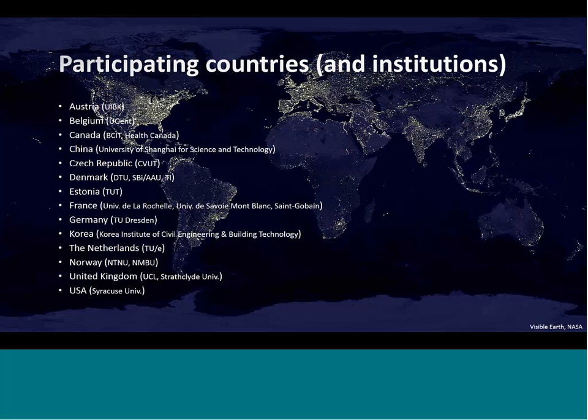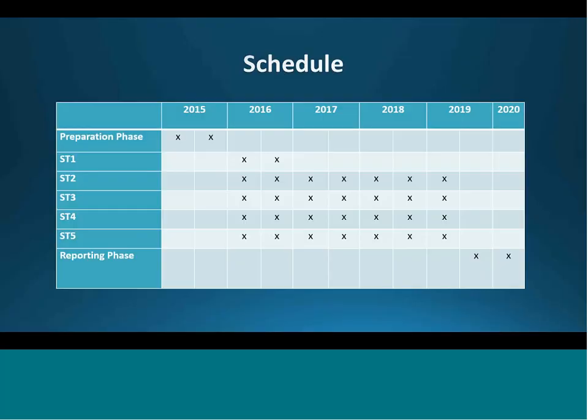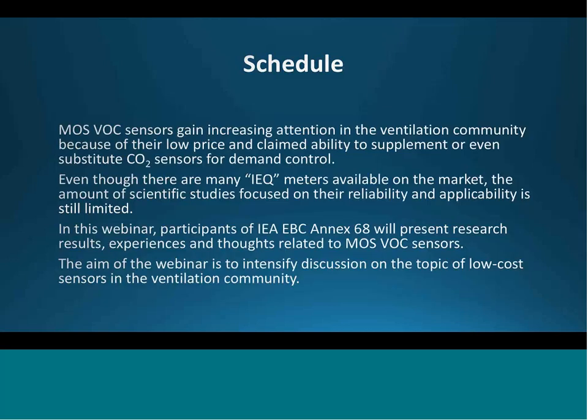I just wanted to show that there are quite a number of contributors to our project. Here is a list of countries, 14 countries altogether, and almost 25 institutions contribute from those countries to our research project. Also, very briefly on the timeline, we began our project in 2015 to prepare it. We have been operational in our so-called working phase for a little more than 2.5 years. We will complete in less than 1 year from now, and then we will do the reporting for yet another small year, we suppose. So by the middle of 2020, it will all be over, and we'll have our reports.